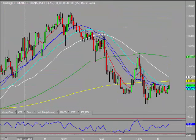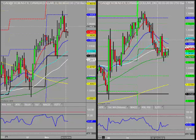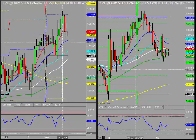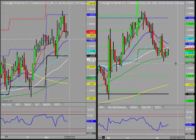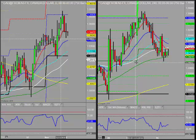And finally, the Canadian dollar. Canadian dollar's been pushing down actually, I should say. Oil's holding up level at the moment. This push up yesterday was short-lived, and to me it's erring slightly to the downside, so it's sort of breaking the trend against the dollar, if anything, and pushing southwards here. We could see a bit of continuation in that potentially. Again, I'd like to see the correlation with the other markets preferably.